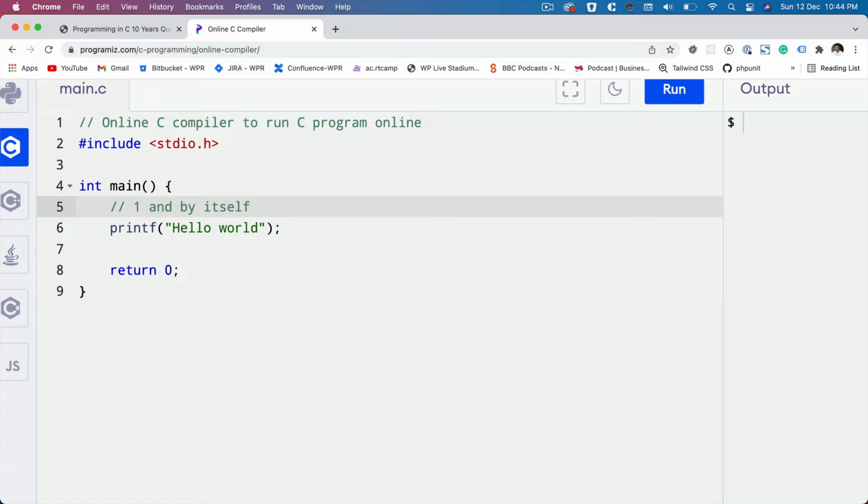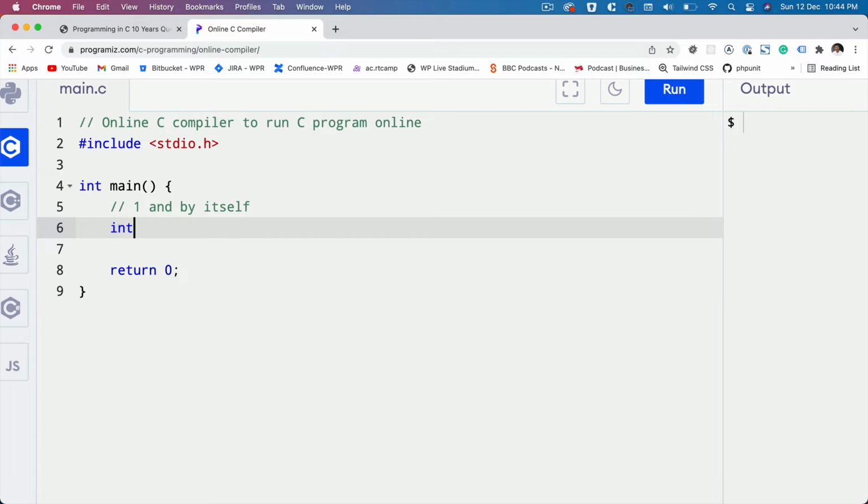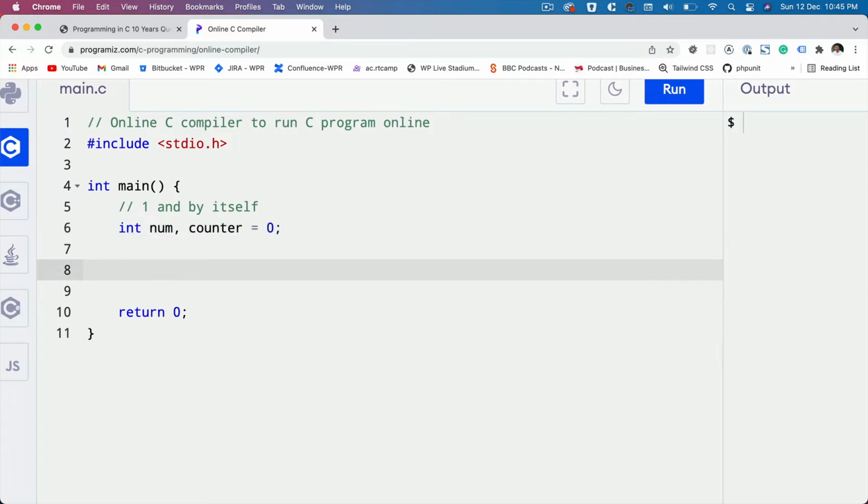In that loop, we are going to increment a counter value. So we'll create a counter and increment it every time the number is perfectly divisible, which means the remainder is 0. So let's try that. First we'll declare an int number, and we'll also take a counter. Initially we'll set the value of counter as 0. Later on we'll check if the counter value is 2, which means it has 2 factors, so it is a prime number. Then we are going to take the number from the user.